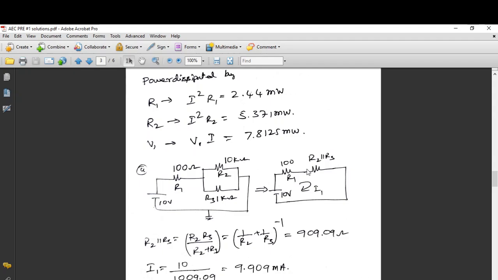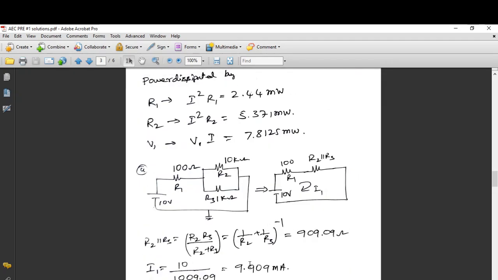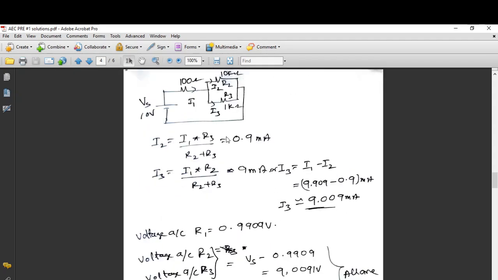Voltage by resistance will give you the current, which is this current I1. Now, in order to find I2 and I3, we have an equation here. If you know the overall current, and you want to find the current through R2, then you write the overall current I multiplied by the resistance of the other resistor of the parallel combination, divided by the sum of the two resistances.